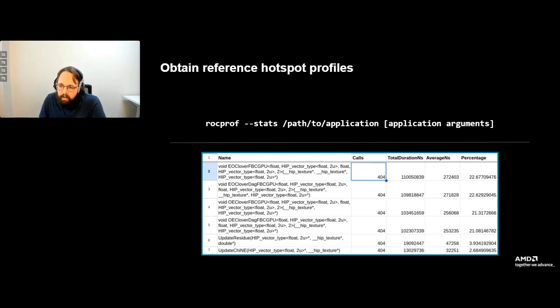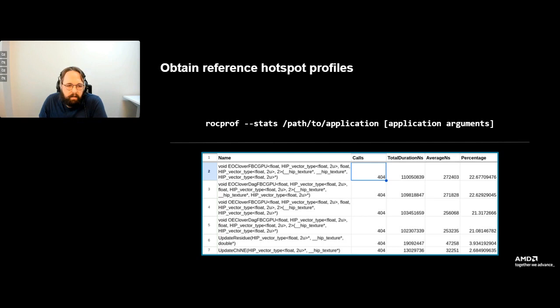Now, if you are interested in knowing more about the memory copies, there's a similar file, results.copystats.csv. It has the same kind of layout, except it's going to have the different memcopy API stuff. But we use these kernel hotspot profiles to narrow down where we want to spend our time optimizing the code. You don't want to be working on kernels that take up only 1% of your runtime if you have something else that's, like in this case, taking up 20%.